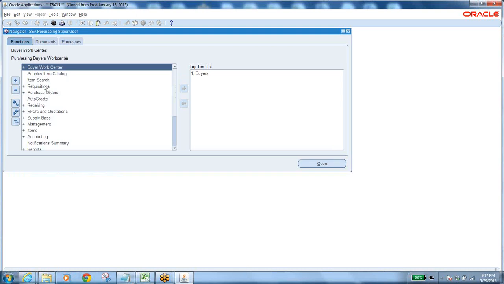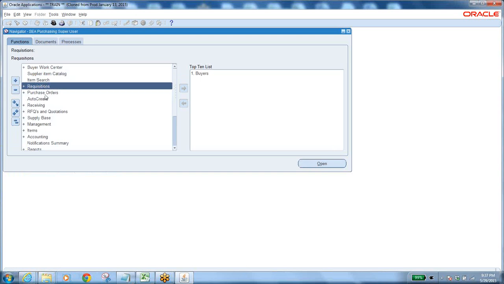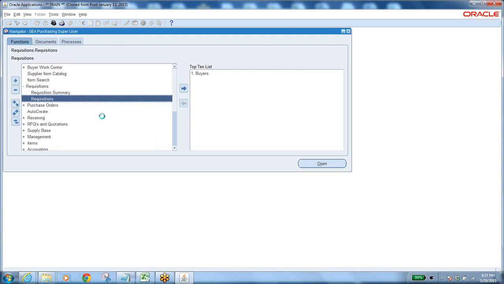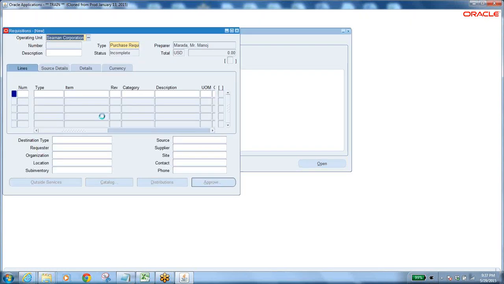Okay, now first we start with requisition, right? So requisitions will be created. Just concentrate on the class, because on this day I have already shown the requisition creation and getting the approval. Once it is approved, we are going to create the RFQ, then multiple suppliers will be selected in the RFQ, and we enter the price breakup. Then we receive the quotations.